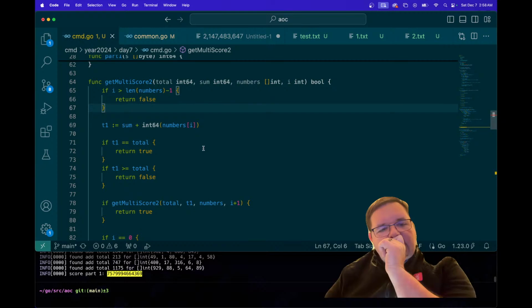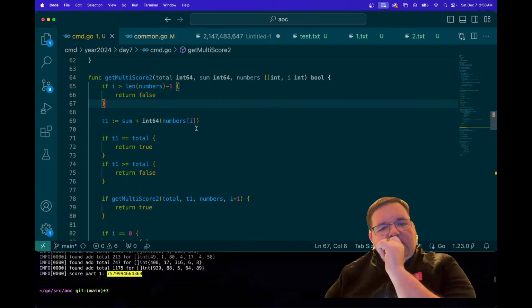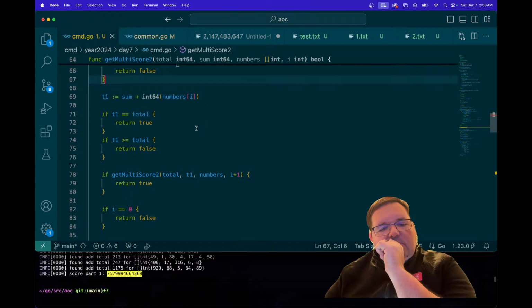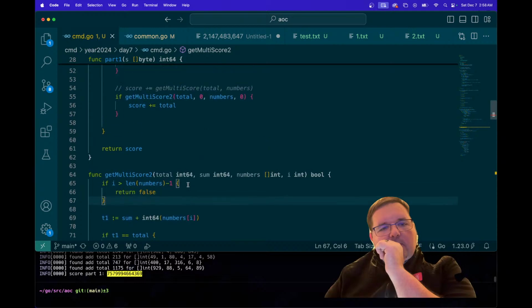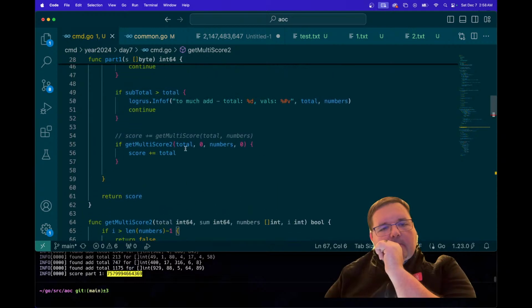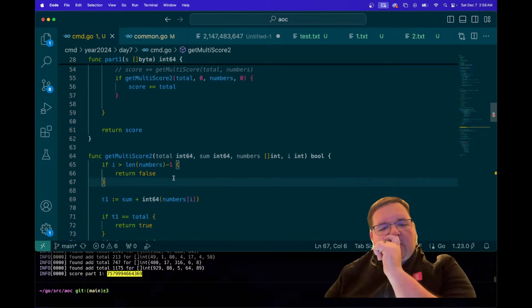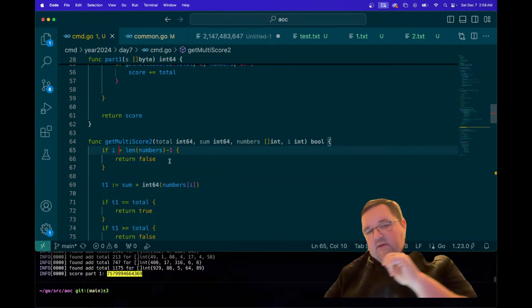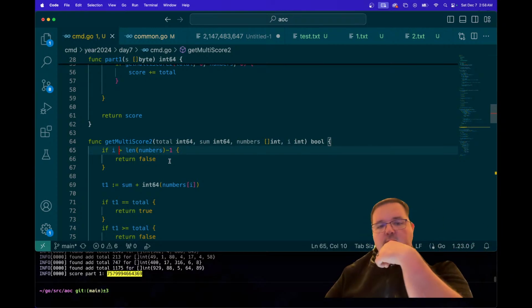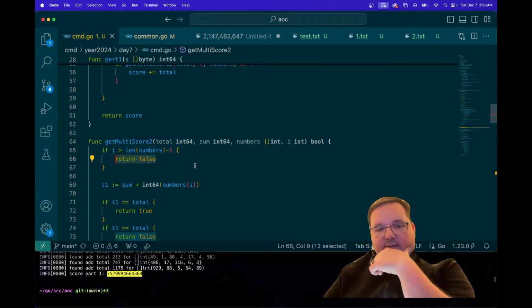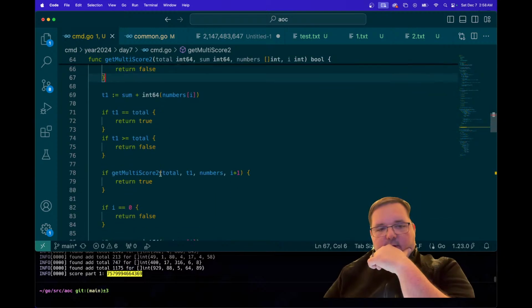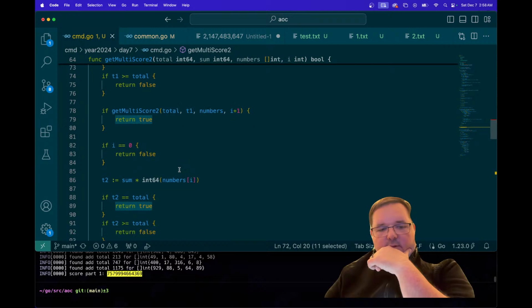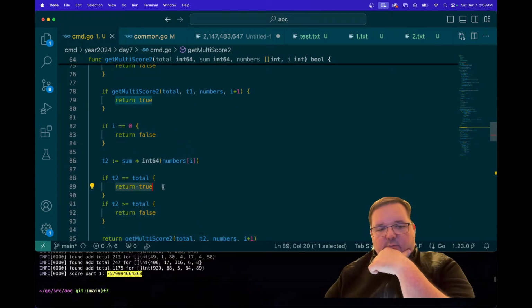Where'd I go wrong? Index 0, number 0. i is greater than the length of numbers minus 1. We return false. There's no match if the total matches for T1 or the total matches for T2.